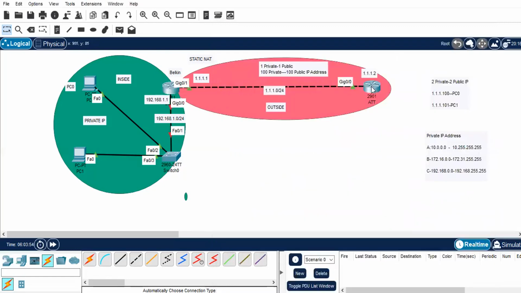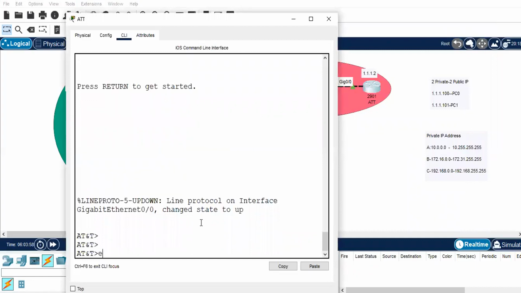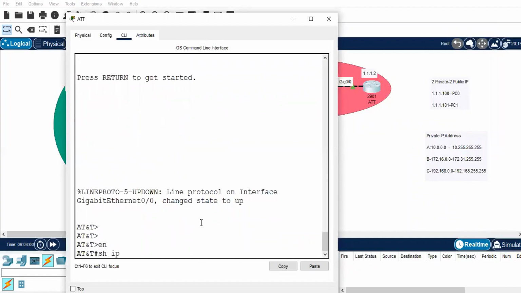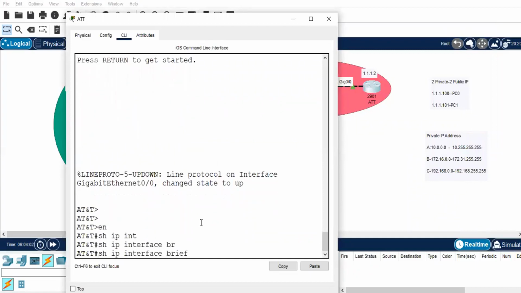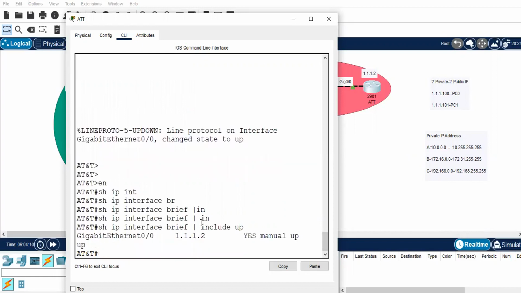Okay, and we will also make sure the configurations are right for the AT&T: show ip interface brief | include up. Okay, so the IP address is already pre-configured here.